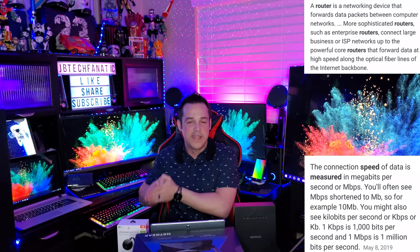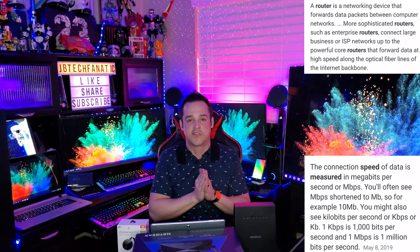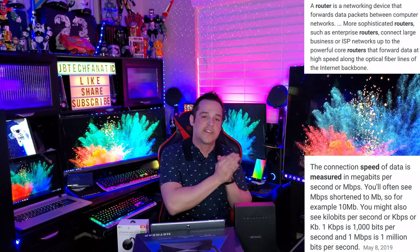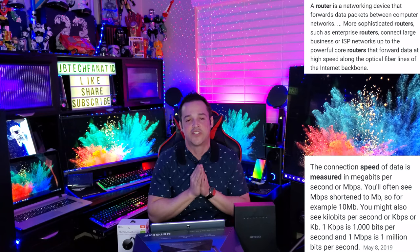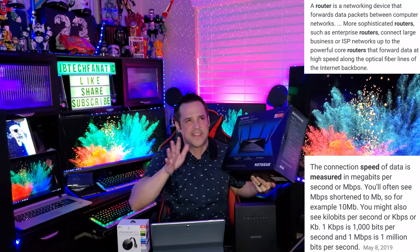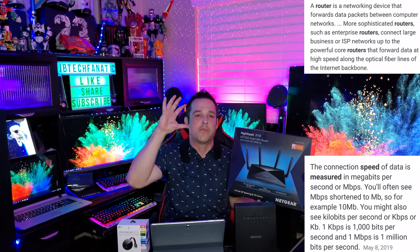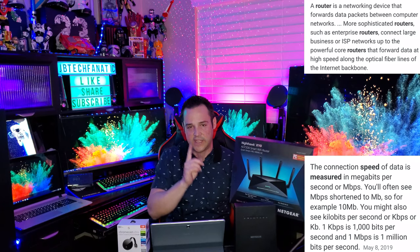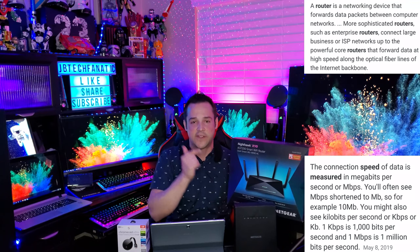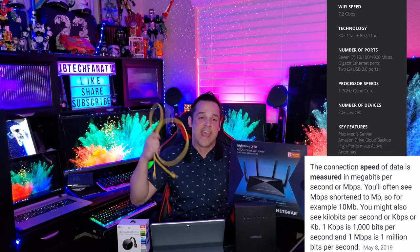Now for Wi-Fi: if the speed coming into your house is not fast, you can spend ten thousand dollars on a router and it's not going to make it any better. If you are getting the speed coming into your house through the air, your router is doing its job. I've been testing Netgear's newest router — I'll have a video on that soon — but if you want a tried and true router, the X10 is phenomenal.